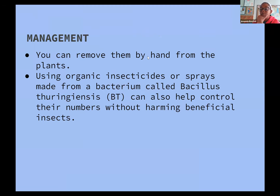One thing that I did use was basil. I planted basil with a lot of my tomato plants because it helped to keep away aphids and hornworms. So that was something that I used. I actually got a lot of my basil last year from Keep Growing Detroit through the Gardener Resource Program. All of the basil I planted, I put one next to each tomato plant that I got, and it kept them away after that. So that's an option.